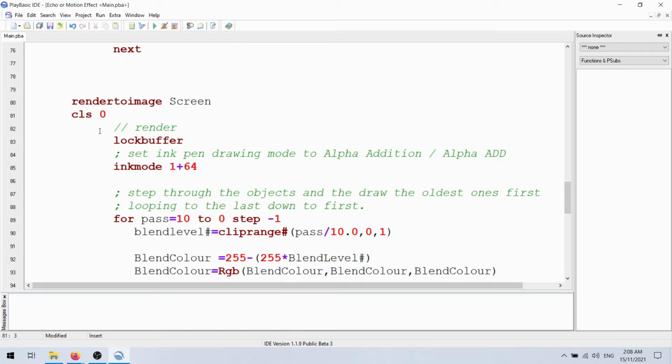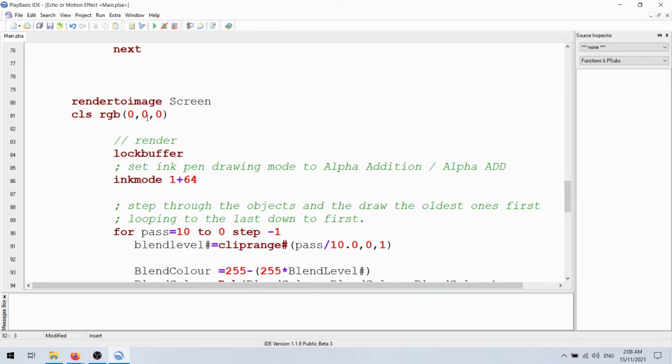Let's reinsert the, if you want to know what the 0 is here, RGB colors are stored in a 32-bit format. It's just a number, actually, just a 32-bit number. So if I insert here RGB, I want 0 red, I want 0 green, and 0 blue, which is what black is. That will give me a value of 0. Now I know that off the top of my head, but you may not. Now, if I recompile this, PlayBASIC will see this is a constant expression and it will solve it at compile time. So if you're more comfortable using RGB like that, then do that.